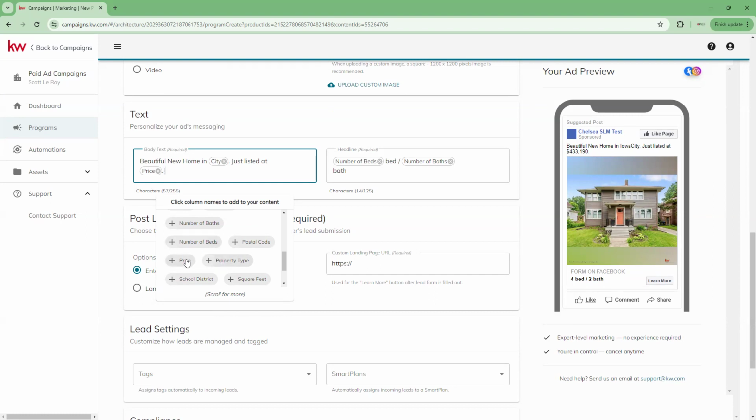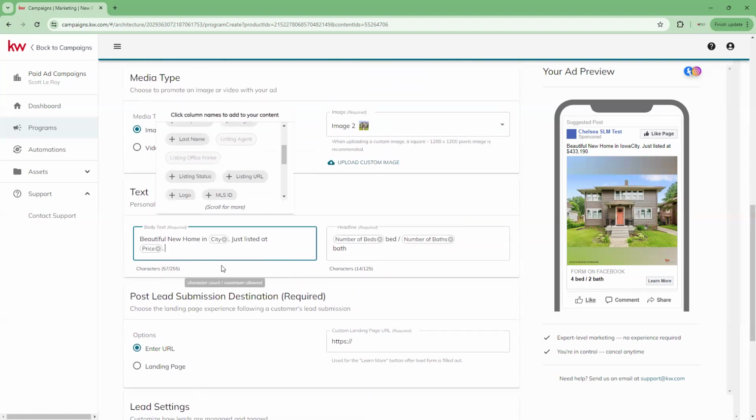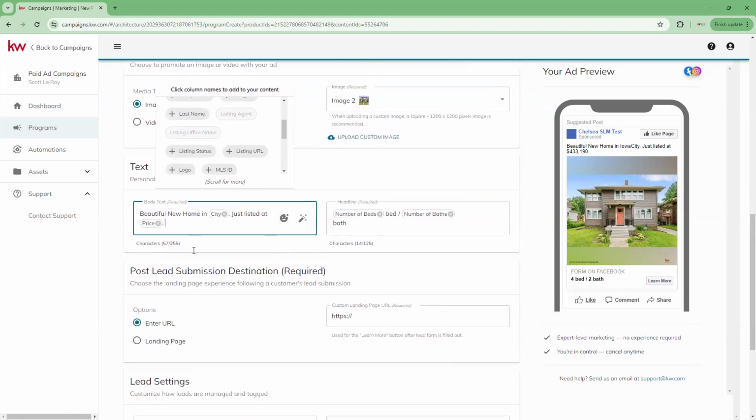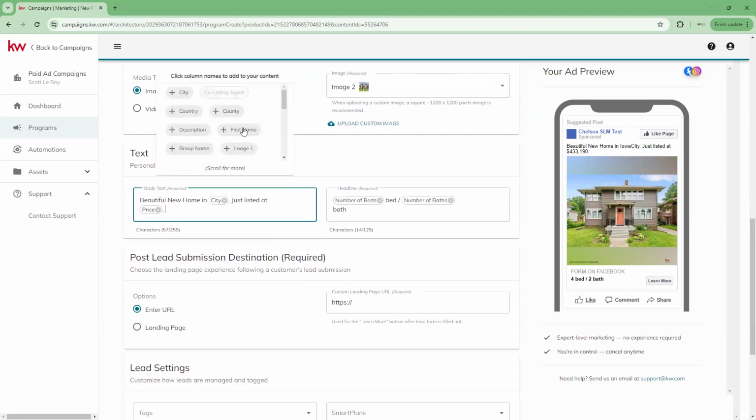So now if we wanted to do, oh no, we already did the price. Let's see. Listing, oops. Let's go ahead. Oh, we're missing that data. What about county? Okay, so if we just happen to want to add the county, you're going to see over on the right-hand side, now it has added the county. And you can update any of this information too. So if we wanted to say like great opportunity, it does take a little bit to populate, but now you'll see that that has automatically updated.